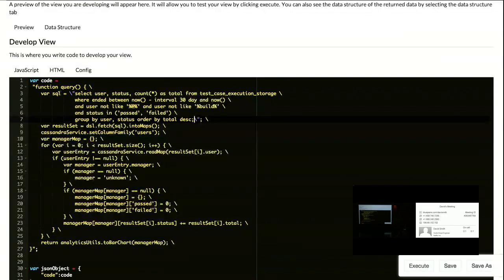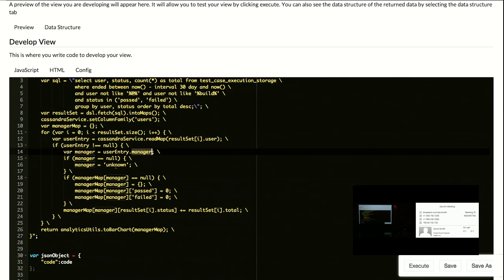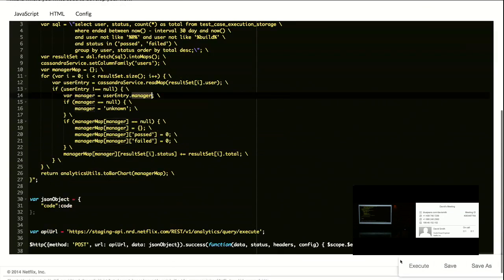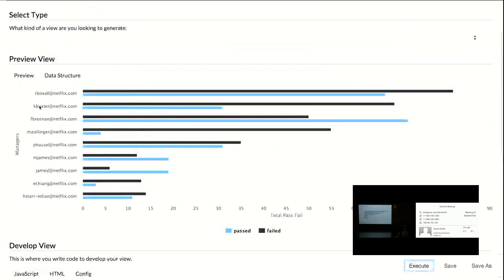So what we do is we're able to create a query to get data for each user. We're setting the column family for that Cassandra table. And we're able to, for each result, grab the user and store its manager. So this is JSON that's returned. And we're able to immediately parse that JSON and aggregate now based off the manager. So we create our JavaScript, embed it in JSON. And now we had the same results before, but now it's grouped per manager. So just another way to look at data and to kind of show the capabilities that you may not have thought of before, right? Before we were never storing manager along with the test result. Well, now we can dynamically retrieve that data and merge it together.